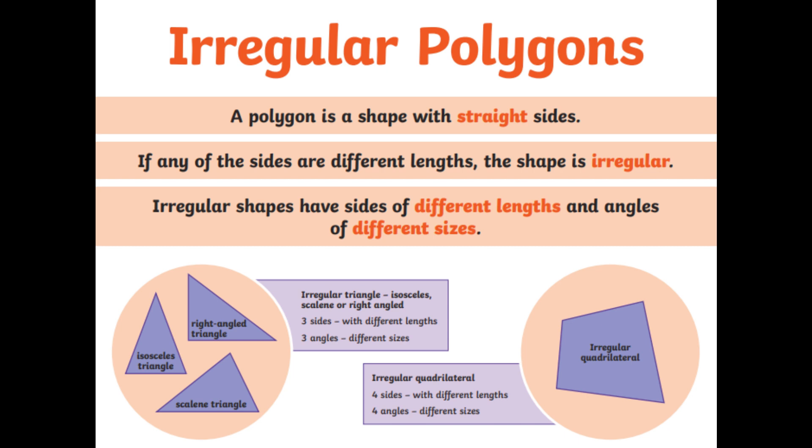And then on the other side, you can see the irregular quadrilateral. It's got four sides, but they are different lengths. And therefore, the angles are also different sizes in this example. So those are your irregular polygons. As I said a moment ago, come back to this point any time you are unsure. So today, with that information in our minds, we're going to have a go at a few problems. And then I will set you your chilly tasks a little bit later on.